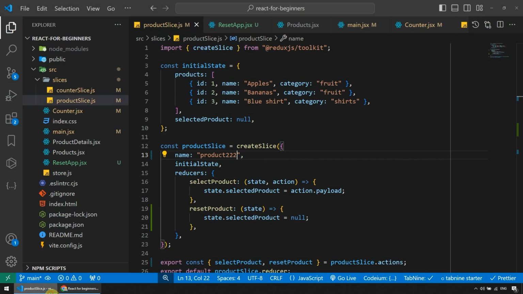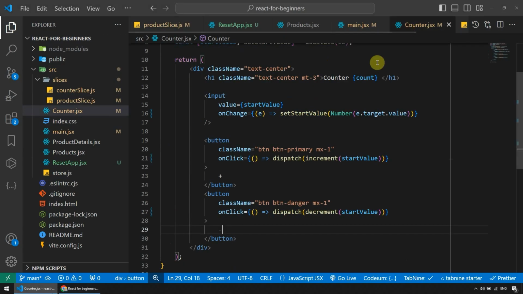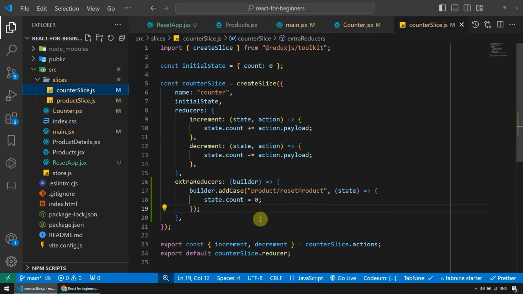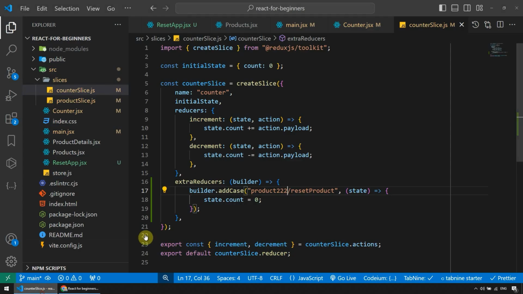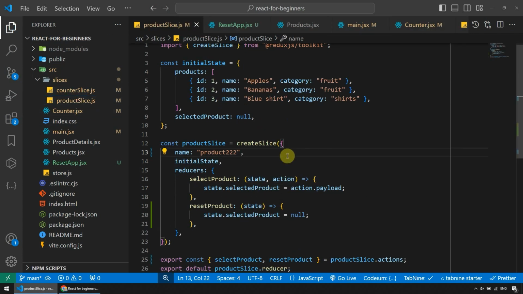It's not working, okay? And that's because, let me go to counterSlice actually, of this here, but if I change this to 222, it does work. Let me see. Okay, reset, and it works. Okay, so let me just undo that, and the name here as well, just undo that.